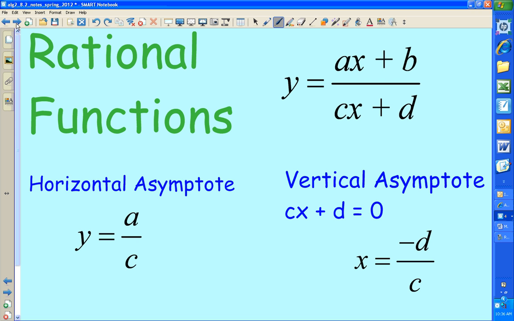But seriously, that's only if you're in that perfect form. The bottom line is vertical asymptote: set the bottom equal to 0 and solve. cx plus d, whatever's in the bottom, it doesn't matter what it looks like. Just set it to 0 and solve for x. That's your vertical asymptote. Horizontal asymptote: descending order, top and bottom, cover up everything except the first two terms in the top and the bottom, and then reduce that expression. That'll be your horizontal asymptote every single time. If the cover-up thing is confusing, plug in 10,000 for x and you'll be good to go.